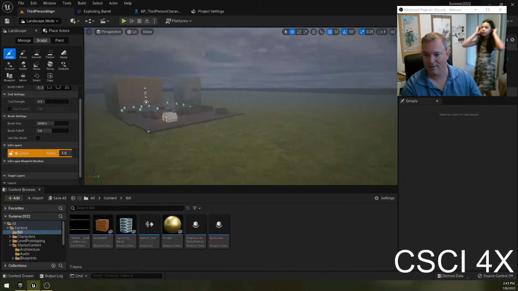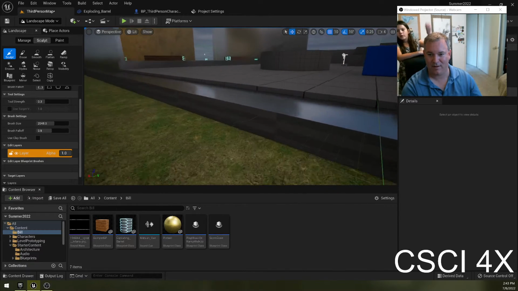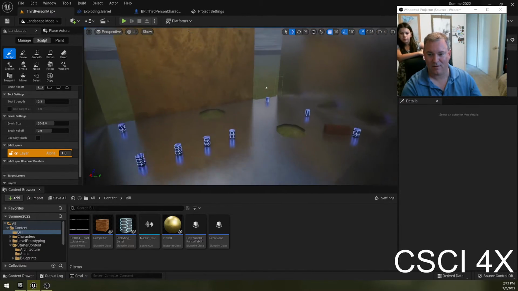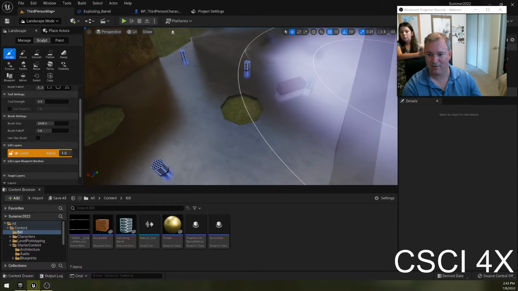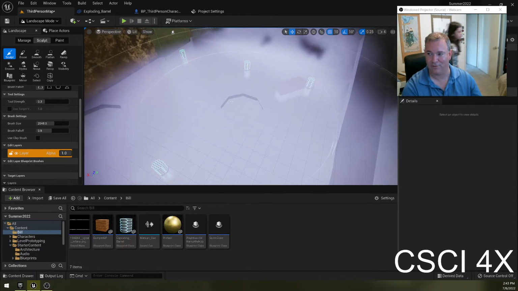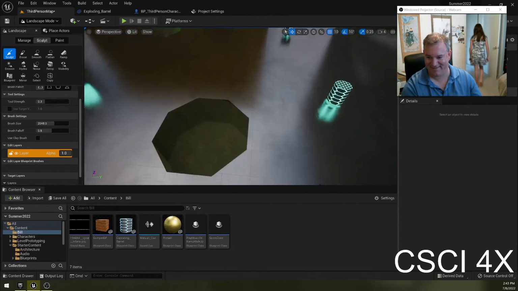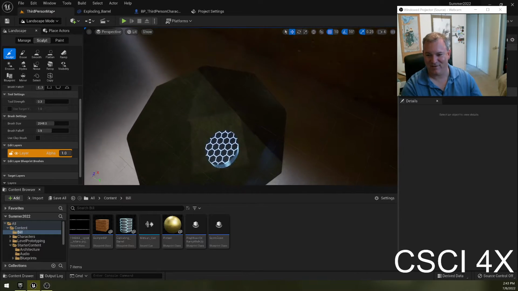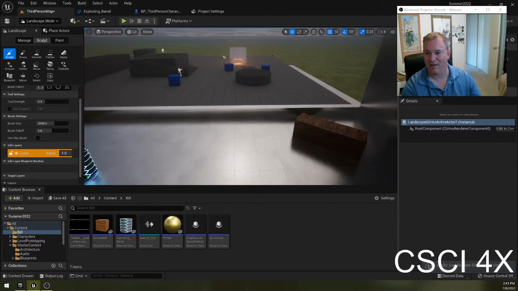Do I have to do it because I already have a landscape? If you already have a landscape, no, you do not. I just don't know how to put my original. Ooh, that's a problem. There's no hole anymore. Well, I can fix it. Okay. There. All right. I just carved out the landscape beneath it. I'll show you guys how to do that in a second.